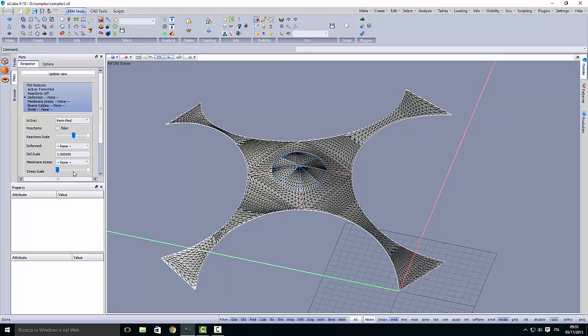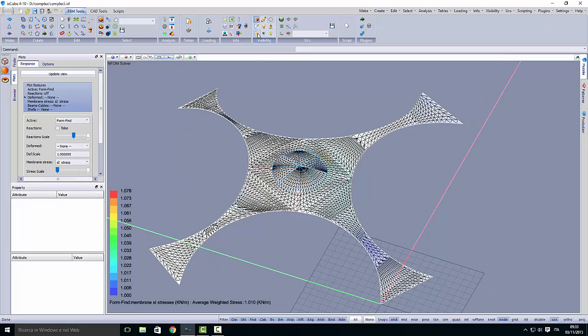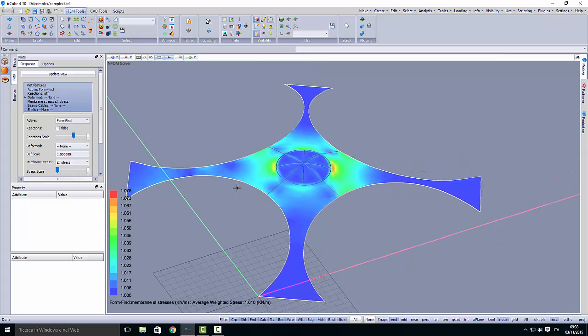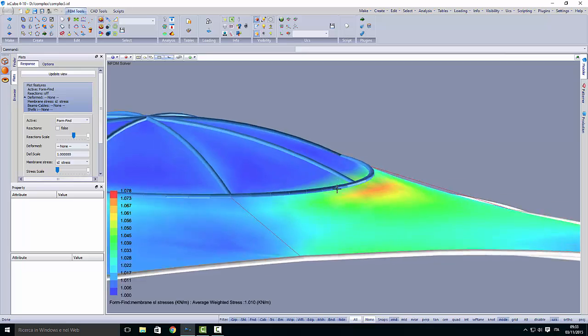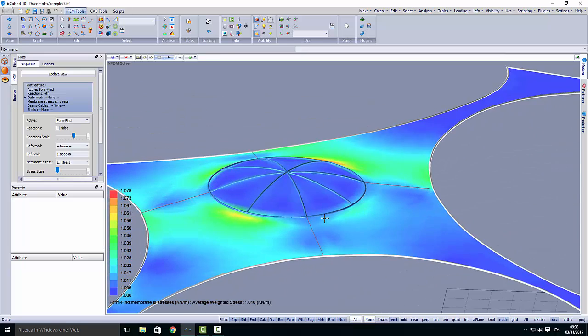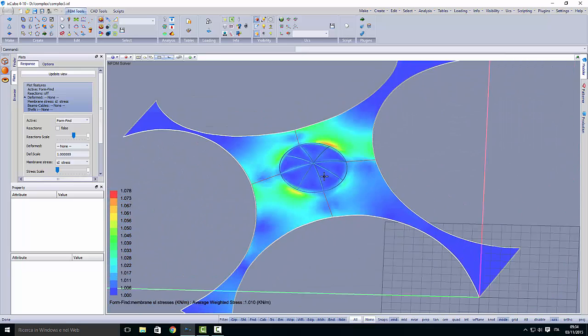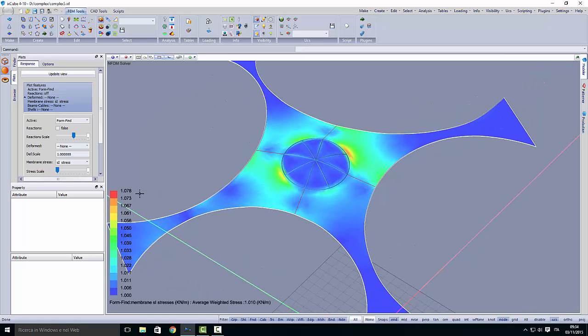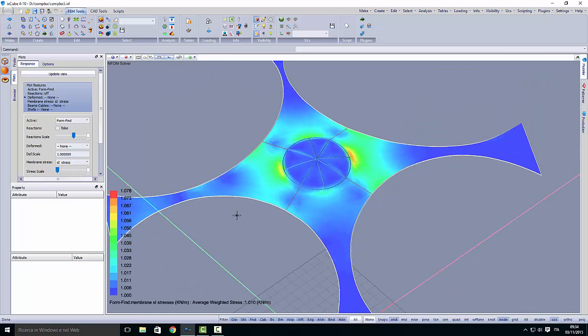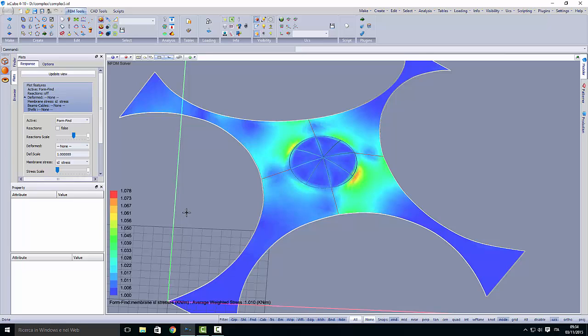That's it. So we have done the form finding, and now we can give a look at the stresses. Let's give a look at the membrane stresses, and here they are. We see some red cores here and some different stress distribution, but as we could see from the plot, the blue is 1 kilonewtons per meter and the red is 1.01078.